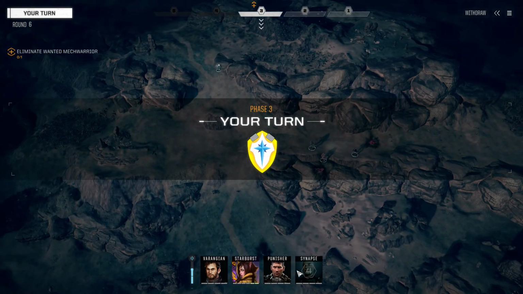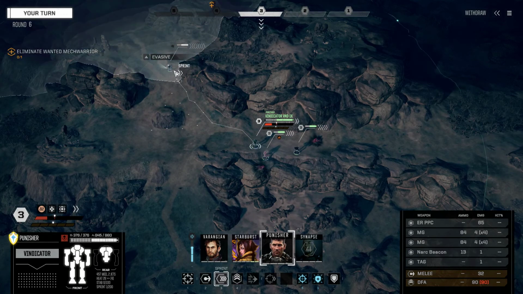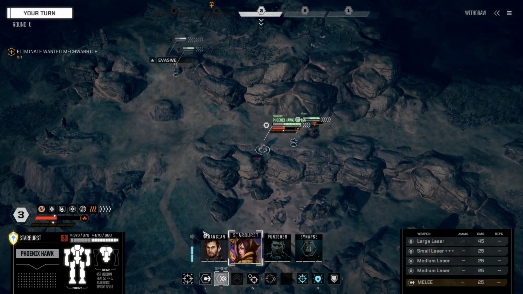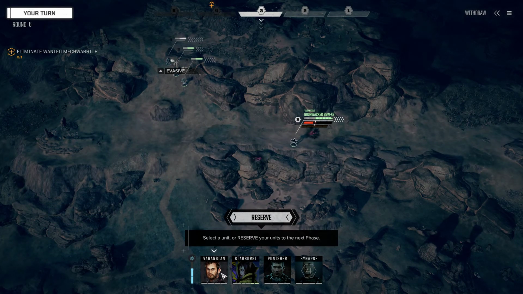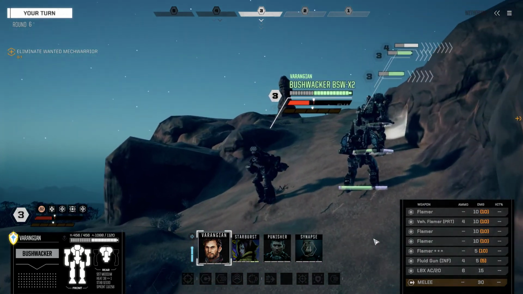Alright, lock that down. That'll chill him out for a turn. Really, everybody's just going to move for a turn, which will chill everybody out, reset recoil. Excellent. So perfect timing on this one. And Starburst, keep on up. Moving in quick with the Phoenix Hawk. And then we'll follow up with the Varangian, who should be able to have no trouble keeping up with his big engine. I'm very happy that we put such a large engine in this Bushwhacker.